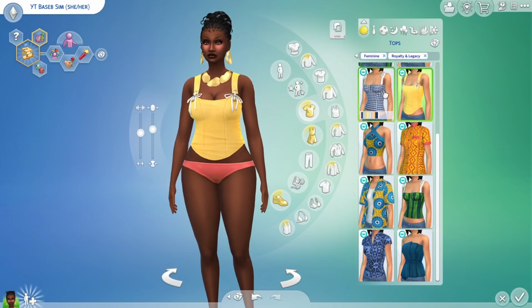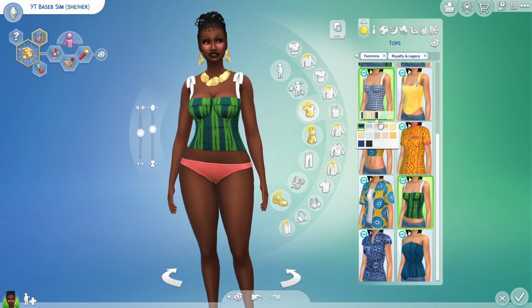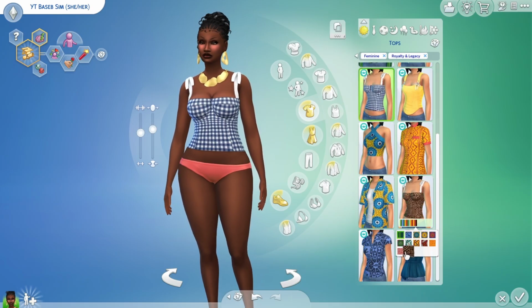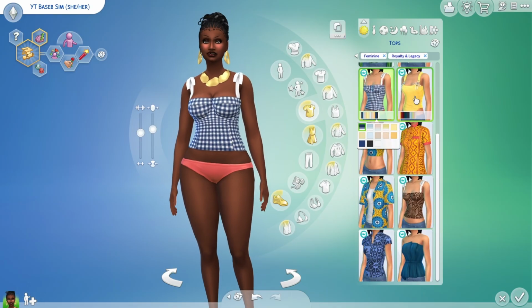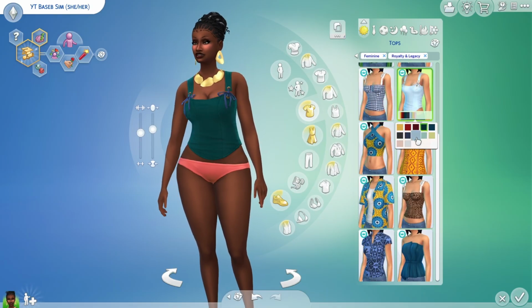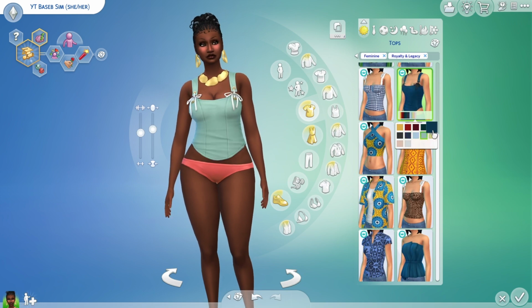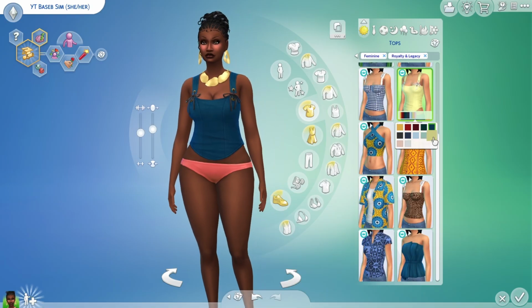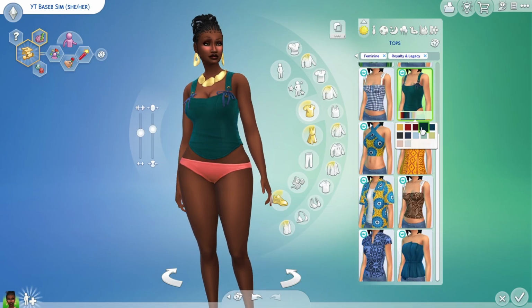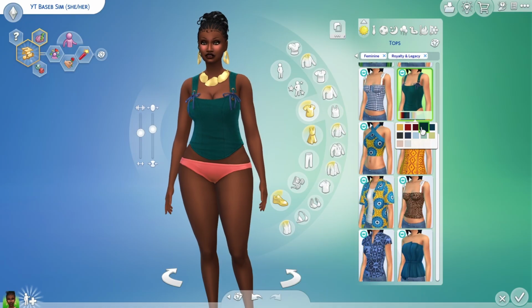Let me see something. I think these are the same. These are low-key the exact same. I don't know why it's showing up as something different. Oh, because they're patterns. Okay, that makes sense. So this is plaid, this is patterned, this is just regular silk, I think. So this is where color also comes into play, because me putting this type of green on her dark skin tone doesn't help.